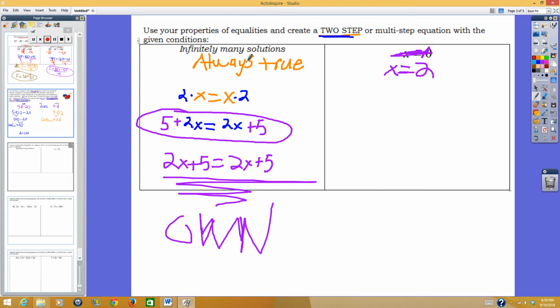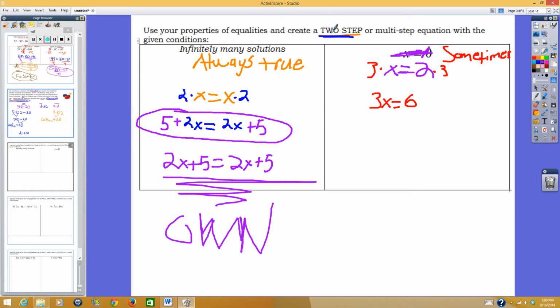It's the exact same thing that we did over here. It's just going to be a sometimes true solution. And I know that you guys know that these are always going to be sometimes. That's sometimes true. Anyways, so same thing. You have to do two operations to this. So let's say I want to multiply both sides by 3. So now I've got 3 times x, which is going to give me 3x, equals 2 times 3. That gives you 6. That's a one-step equation because I've only done one thing to it, right?